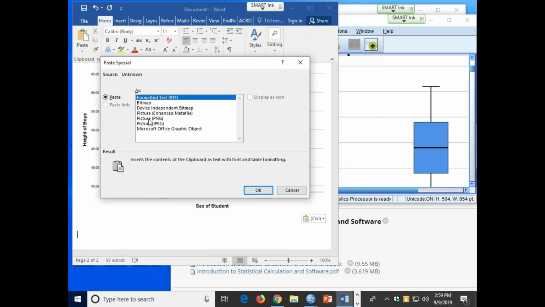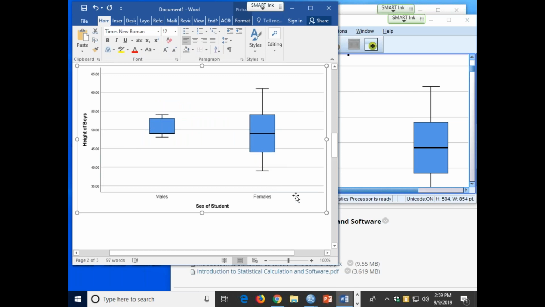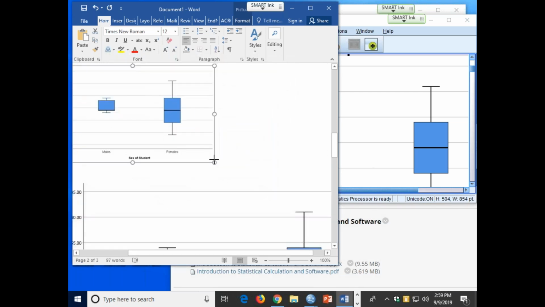See, now in this case, I can paste this chart in as a JPEG or a PNG file, a graphics file. I'm going to choose JPEG for the hell of it. And then I can drop it in here. What does that do for you? That's much easier to simply resize if you need to and move around the document if you need to. So some of you, when you install SPSS on your computer and you have Word on your computer, this will work great for you.